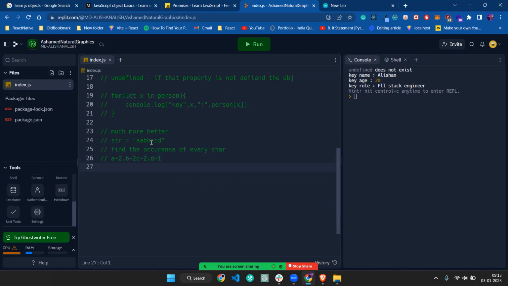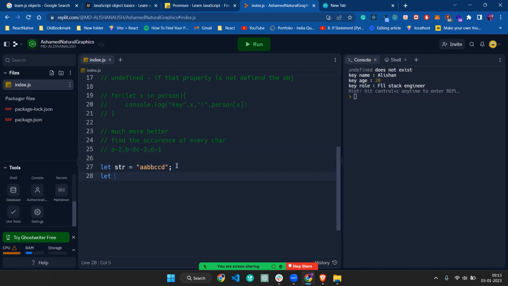Suppose I take the value, let str be the string. Now we want this output. So what are we going to do? If that property is the same, we just increment the count of that key.